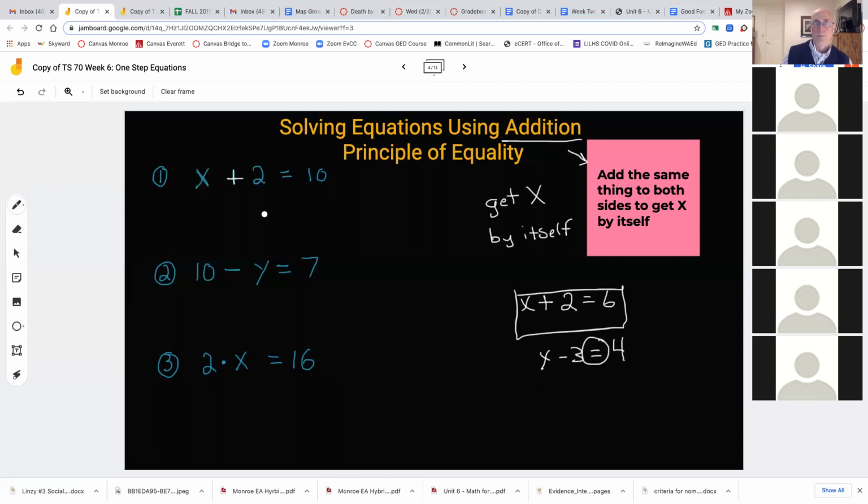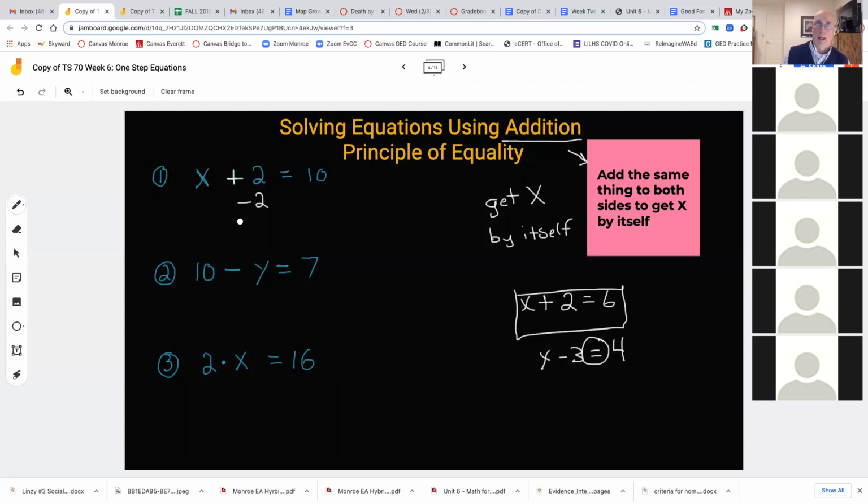All right, so however, what I wanna do is kind of sneak in doing some basic algebra and actually show you how there's a basic rule, this addition rule, that you can add or subtract the same thing from both sides, and use that to get x by itself. So what I want you to do is, in your notes, ideally, you might even have a different color here, okay? What I'm going to do on this side of the equation, I've got x plus 2. I'm going to subtract 2 from this side of the equation because I want to get x all by itself. And if I get the 2 out of the way, okay, then I'll have x by itself.